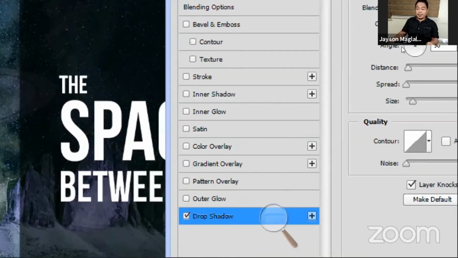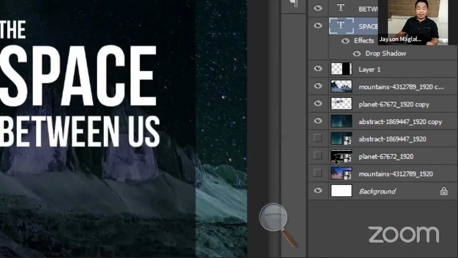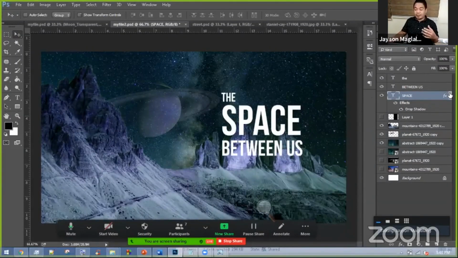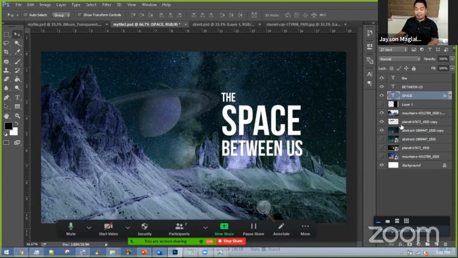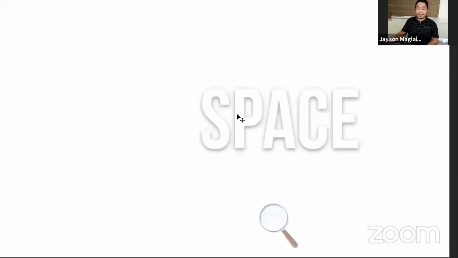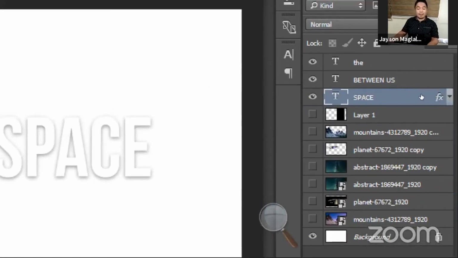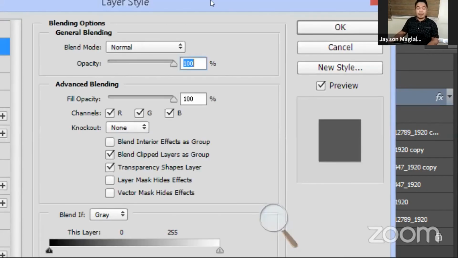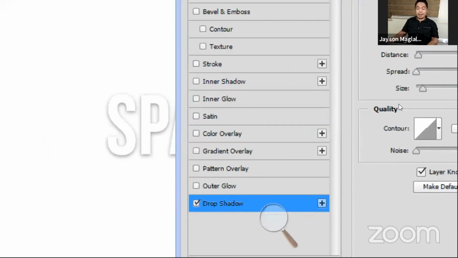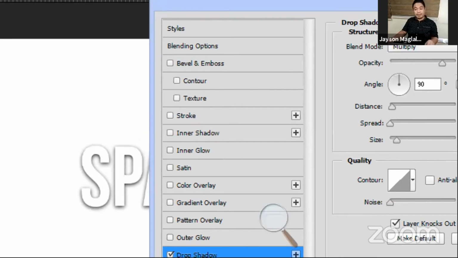I-click ko yung layer na drop shadow. Adjust natin yung value. And ina-apply po natin yan, especially if medyo hindi ganong contrasting yung text natin or object. Kung napansin niyo po dito yung text na space, nagkaroon siya ng drop shadow. The reason is, nag-click po ako dito sa white area niya, white space area ng layer para ma-enable ko yung layer style. And then, when I click this panel, yung drop shadow panel, pwede kong i-adjust yung opacity ng text. So, para mas maging readable yung text po natin.